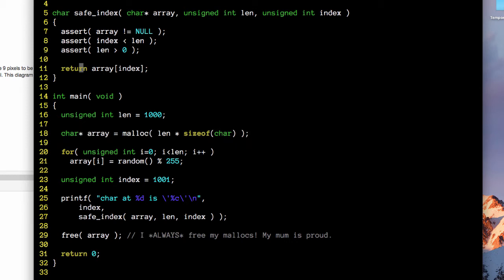So if you look at this, there is an assert that you could have done that's missing. So I encourage you to pause the video at this point and take a look at what you think is an assert statement that should be in this code that is missing.